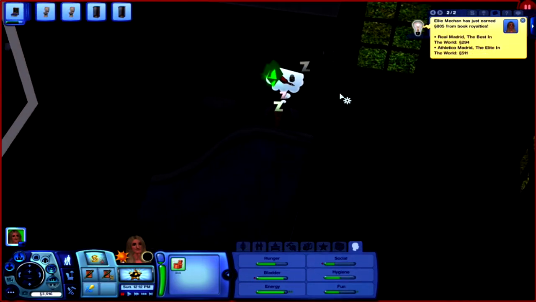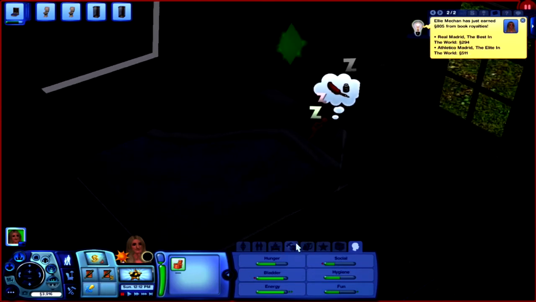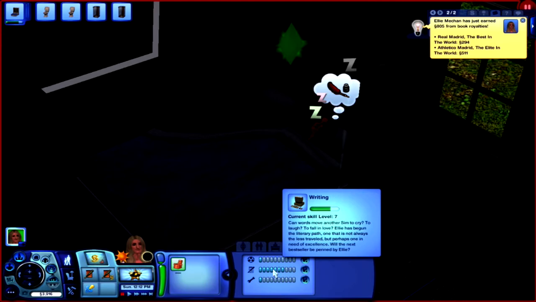Okay, so guys, Ellie has just got her money. You can see she got 885 simoleons, which isn't that bad. But she's still pretty early on. She's still at level 7. This will actually improve over time, guys.